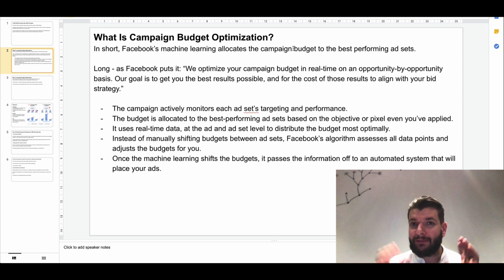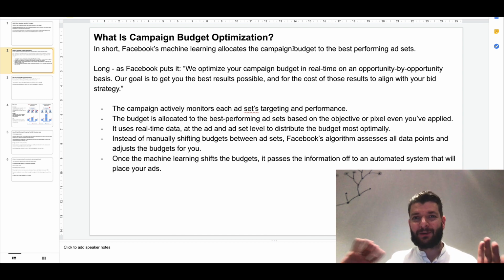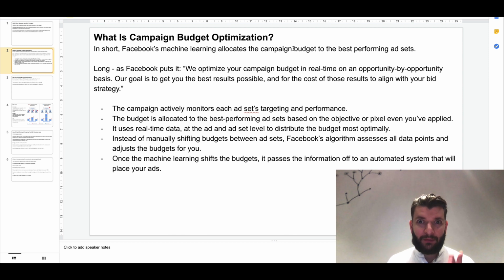Now, sometimes you might have seen that inside of the CBO, the budget is allocated to assets that are not necessarily the best performing. In that case, what I personally do is shut down the ads for that particular ad set. There are other ways to manage it, and some people just leave it running. For me, I like to optimize. I like to allocate my ad spend where it's the most profitable and the most consistent for me.